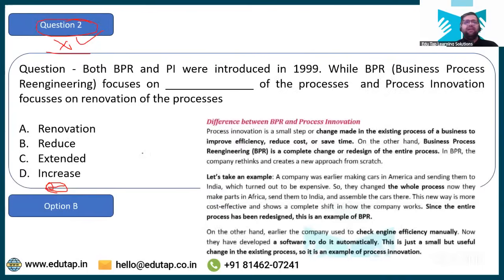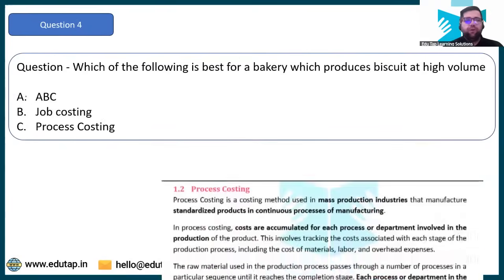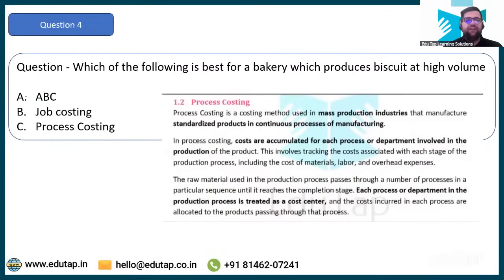Now, I see that, like question number 2, if amend was there, then that answer will look correct. And for question number 3, some students are mentioning certain discrepancies. Some students are saying use where the order is custom made. Yes, if custom made is there, then it will be the right answer. But if this list of options is incorrect, then you can avoid this question as well. Moving forward to question number 4, over here, process costing will be the correct answer.